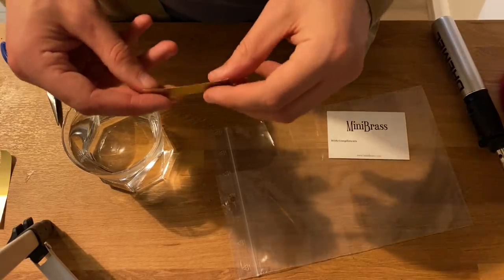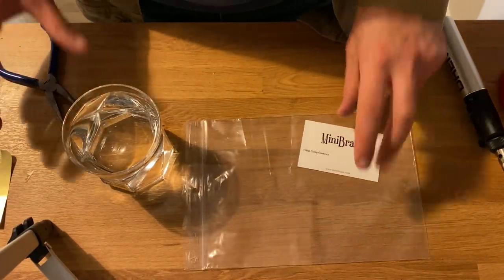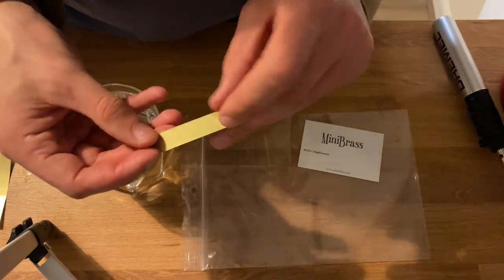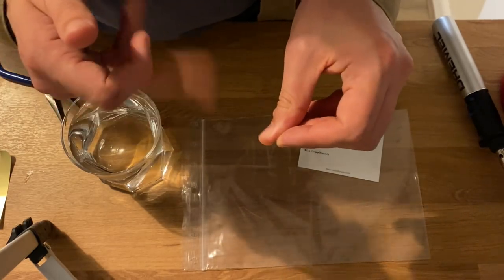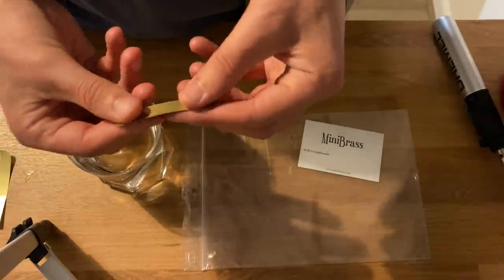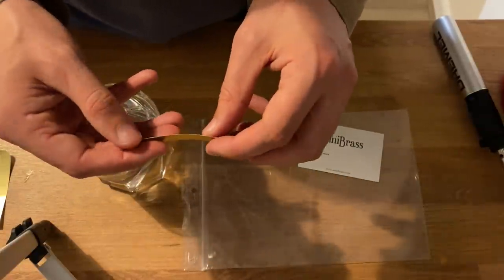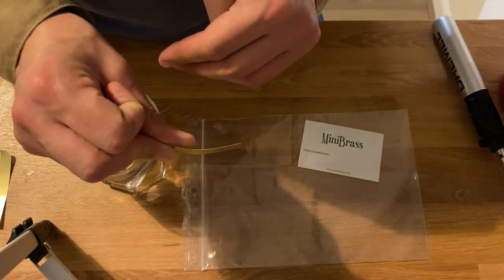Now, we can't just crack on and start bending straight away, because the brass that we start off with is going to be very, very hard. This is just scrap brass from another set, but you can see, when I bend it, it just springs right back. It's incredibly springy. It takes a reasonable amount of deformation before you get any actual change in the material's shape, and even then it has a tendency to spring back.